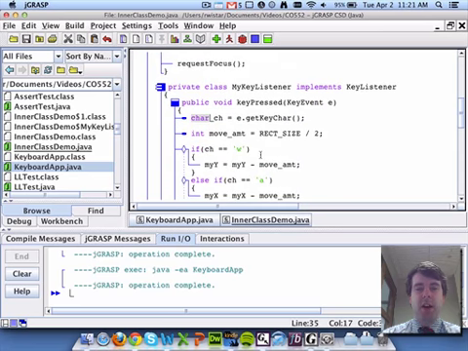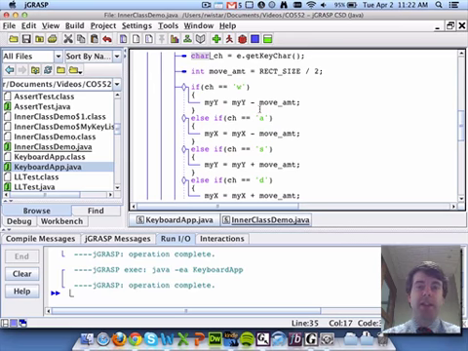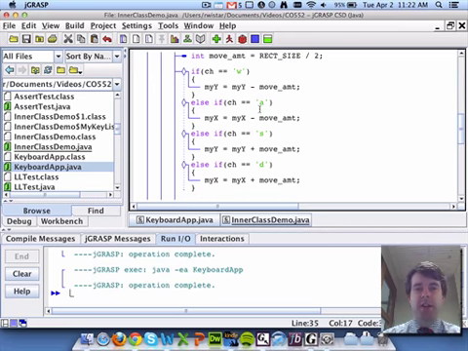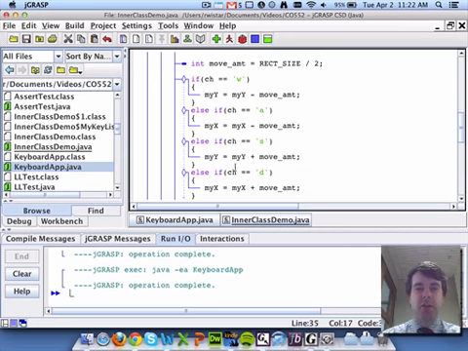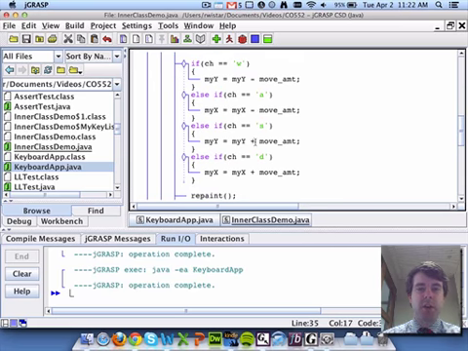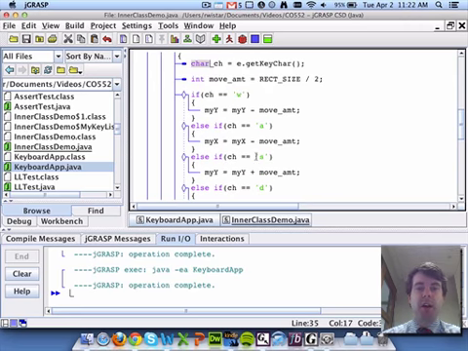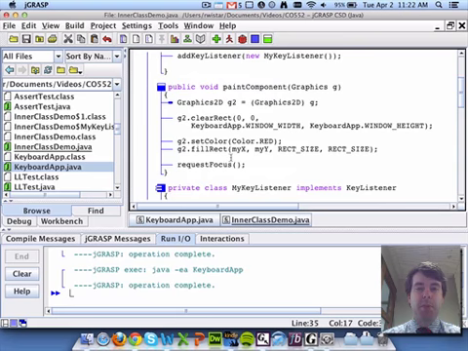So in our KeyPressed method, we're going to check to see what letter got pushed. We're going to use the WASD commands in this program. So W is up, S is down, A is left, D is right. All we're going to do in our KeyPressed method is modify those class variables and then call repaint. So if the user pushes D, for example, we're going to add 5 to the X coordinate. And that means when we go to repaint and redraw it, that has the effect of moving it to the right.